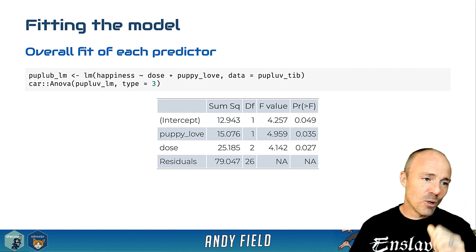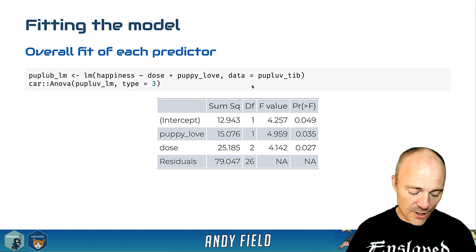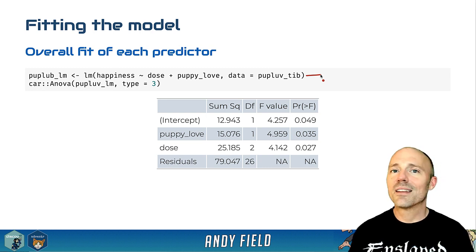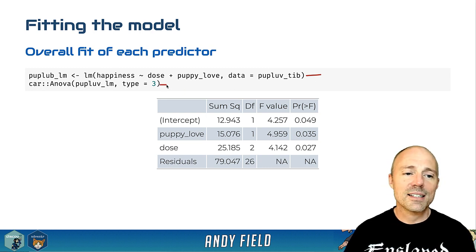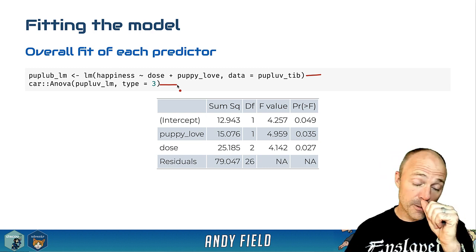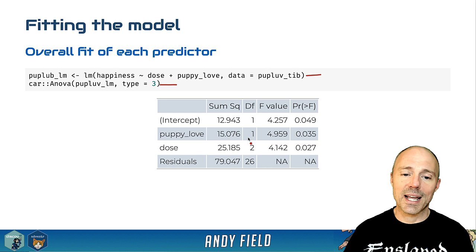Okay, let's fit the model. If you're doing this in R, you can follow the tutorials in the Discover package for doing this. Essentially, we can use the lm function and fit a linear model in the same way that we normally would. Like I said, we just have this extra step that we have to go through for the F statistics to make sure we're looking at the type 3 sums of squares.